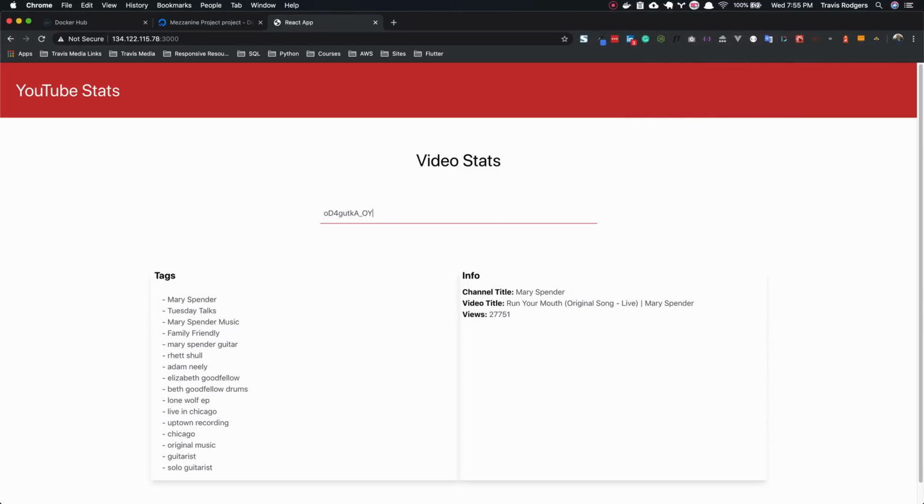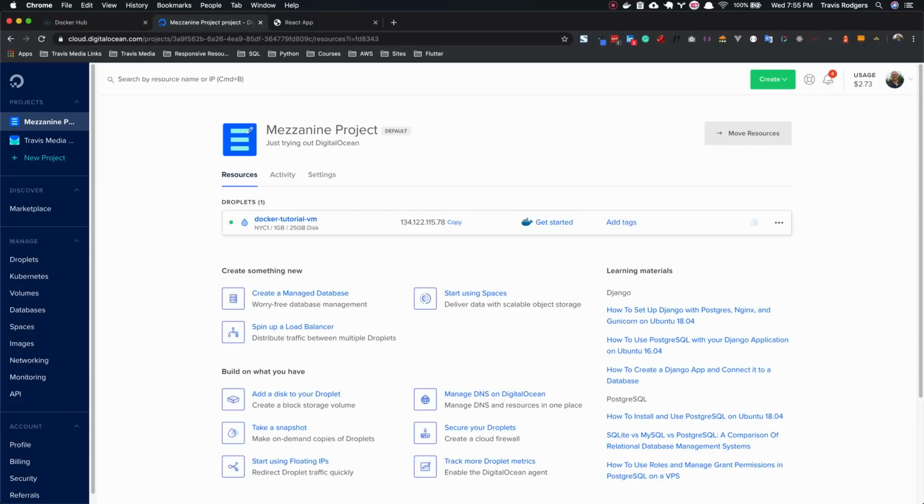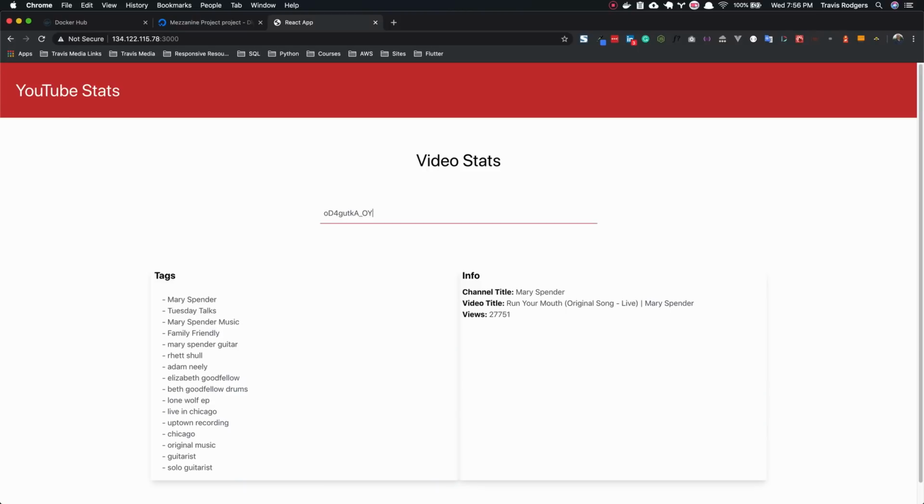Our app works great. Now, of course, if you wanted to take your app serious, you would set up some DNS records and point it to your domain, or point your domain to this, and not have this IP address. But right now, we're just taking the simple and easy route. So that's the React app. So let's jump over to the WordPress app.